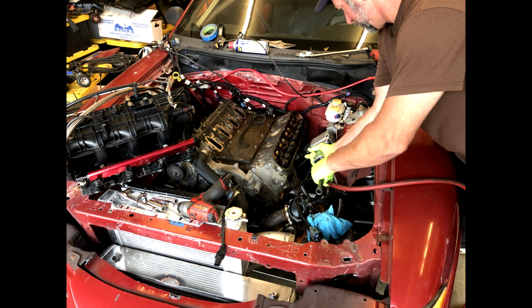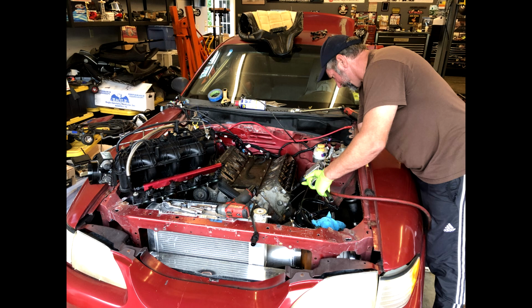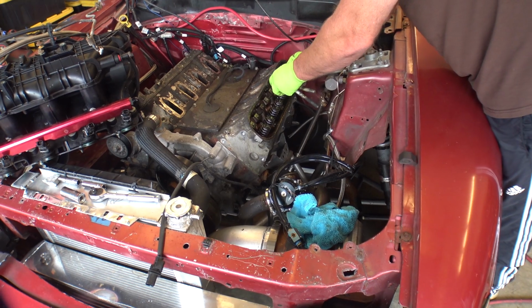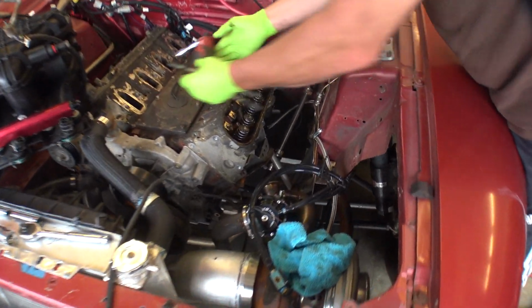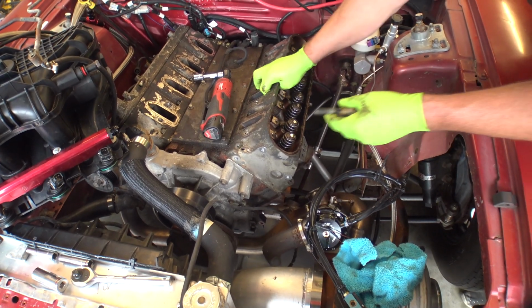So next on was tearing the motor down. Here, obviously, we just blitzed off the accessories and the intake and took off the stock iron manifold and ripped the head off to investigate what happened to the head gasket. Let's see what we got here. So we got the paper head gasket side that blew out. I think it was because of a fuel starvation issue.